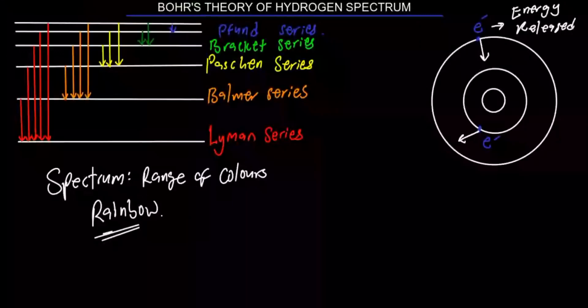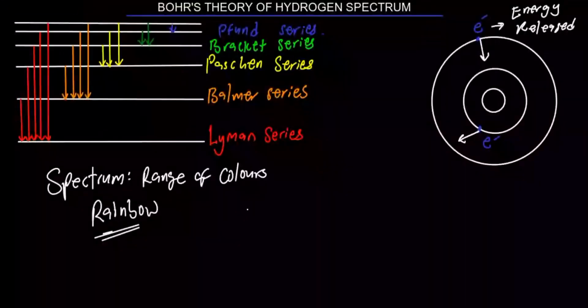All right. Now, what do we call hydrogen spectrum? The scientist Niels Bohr accounted for the series of lines that are observed in the hydrogen spectrum. Take for instance, when hydrogen is put in a discharge tube, we observe several lines. And the scientist that explained and accounted for those several lines is Niels Bohr.